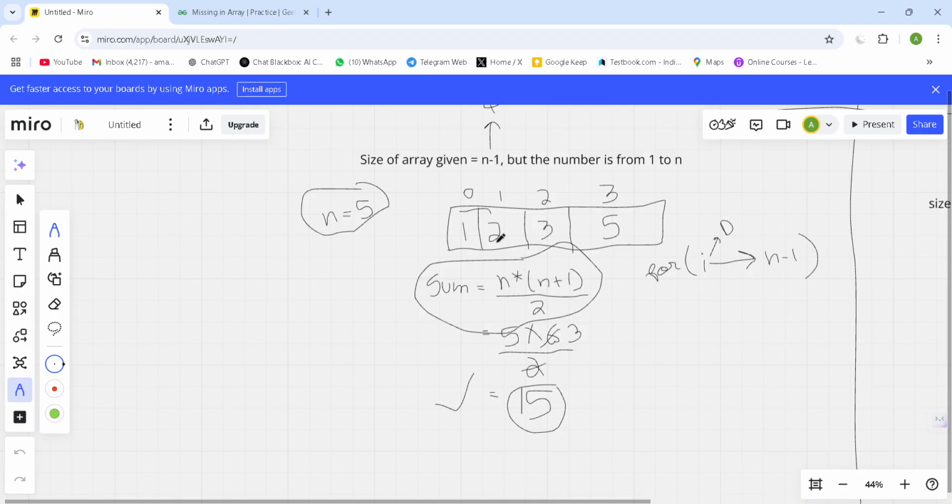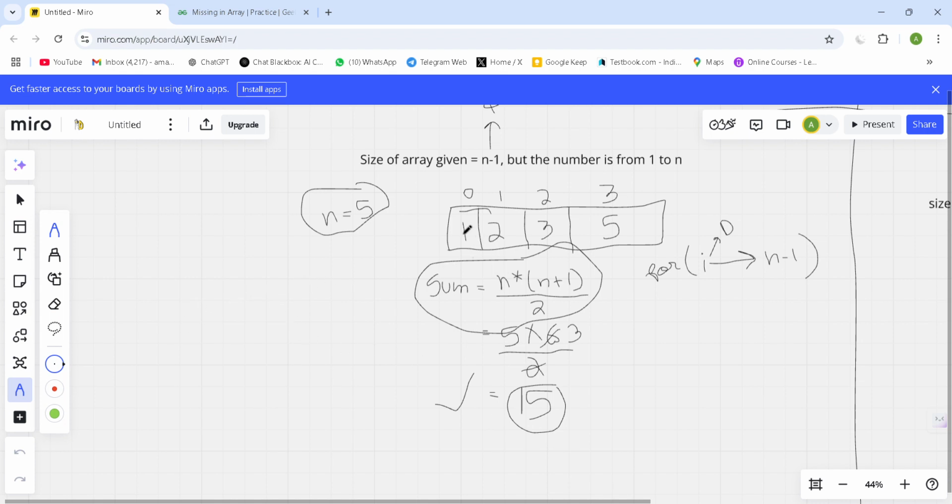To determine the missing number you have to apply a for loop to sum all the elements of the array. After that, subtract that sum from this sum and you will get the missing number.